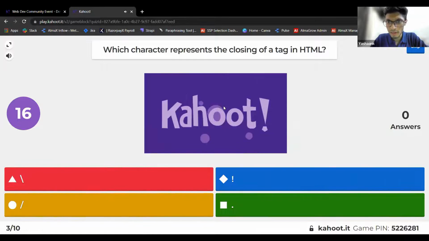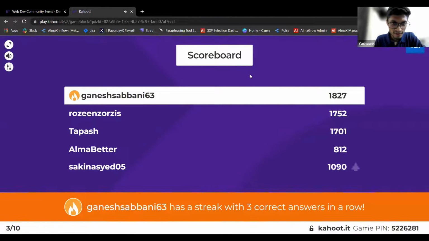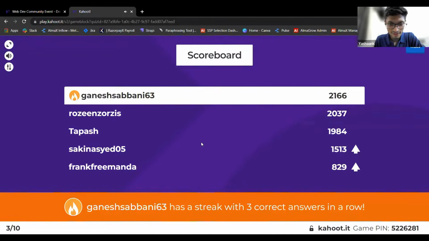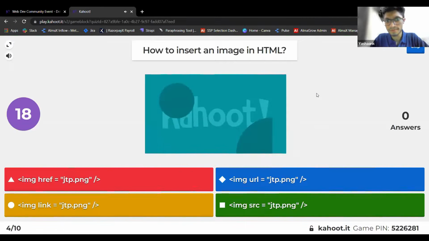Which character represents the closing of a tag in HTML? How to insert an image in HTML?